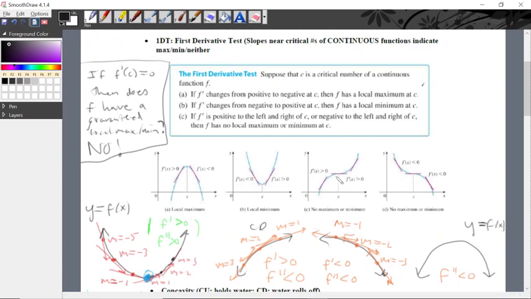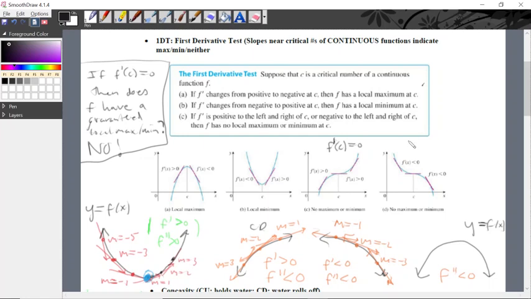Here's an example. At this point right here, we have the derivative equal to 0. We have f prime of c equal to 0, but we do not have a max or a min. It's not enough to look just at the point. To just look at the point itself is not enough. We have to look within a neighborhood around that point, that is, look to the left and look to the right to see the true nature of that point, whether it has the characteristic or not.